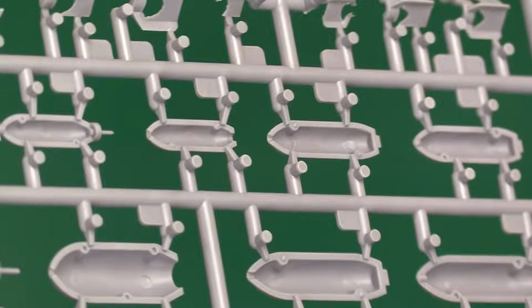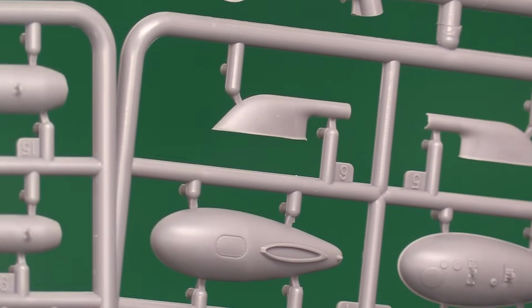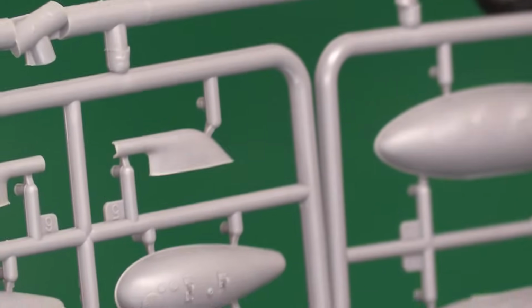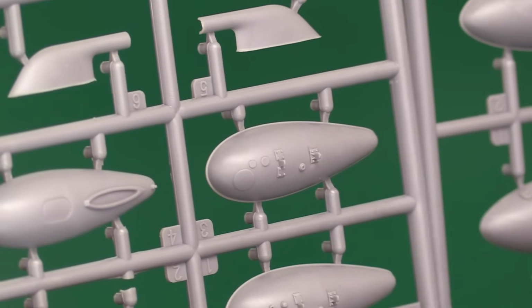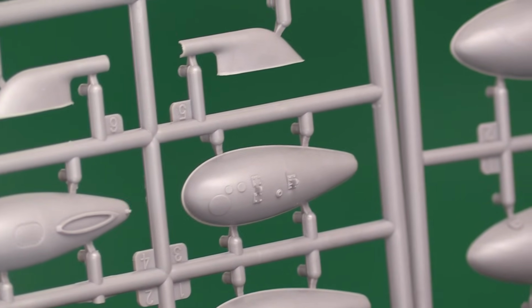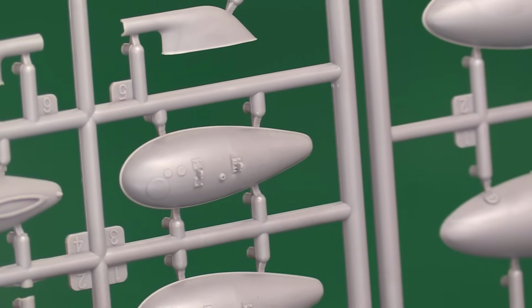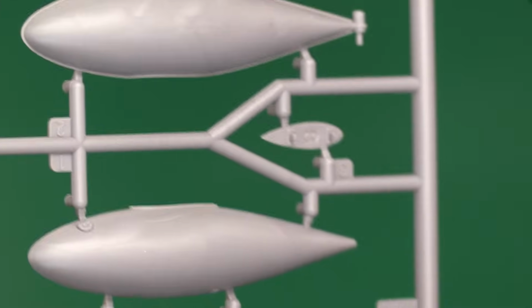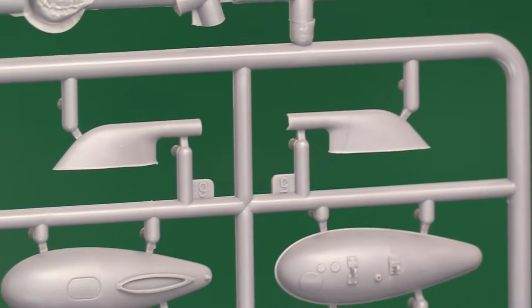And you've got all your tail fins here. What have we got here? Yeah, we've got more of the bigger drop tanks. The really, really large ones there. And you've got this is the smoke bomb. It's got this rather strange sort of exhaust on it.